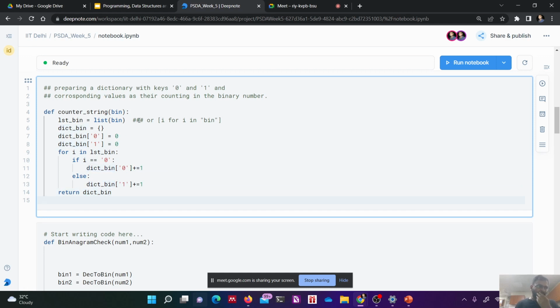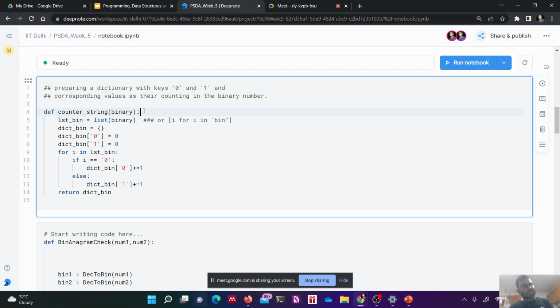So for that, we have written one more function here. Let's not use bin, because bin is already an inbuilt function. We will use binary, which could be better, because bin is already an inbuilt function, so that is why it was showing in blue color. We should not use variable names with the name of an inbuilt function, so that's not a good practice actually. So now we are going to define a function.